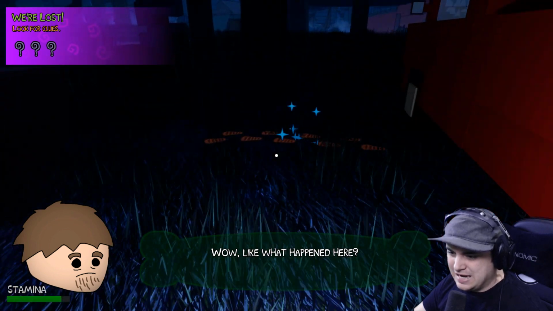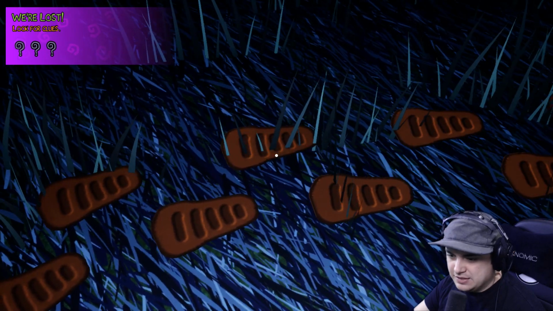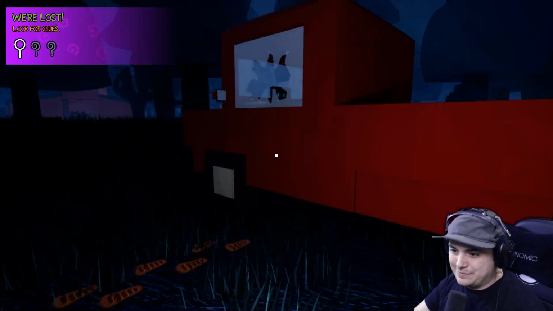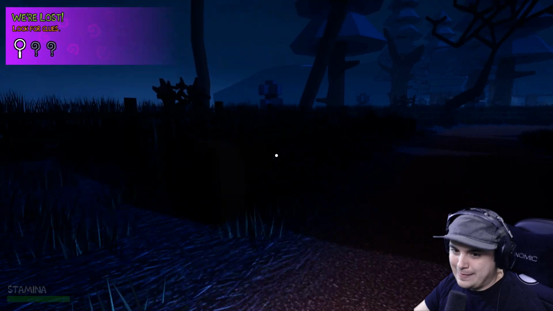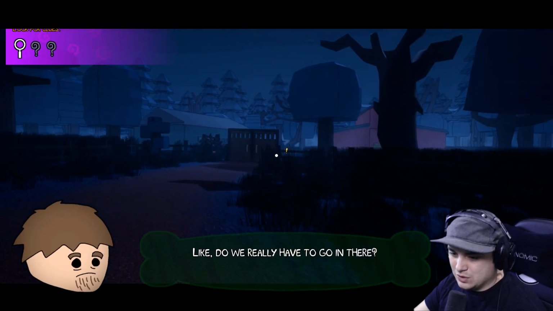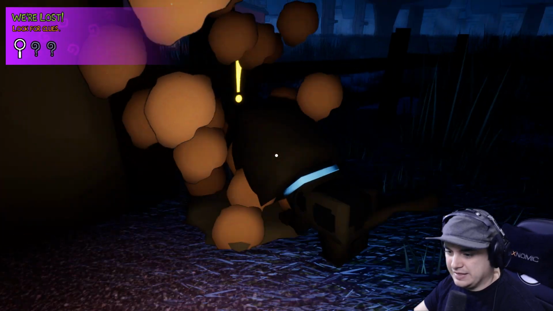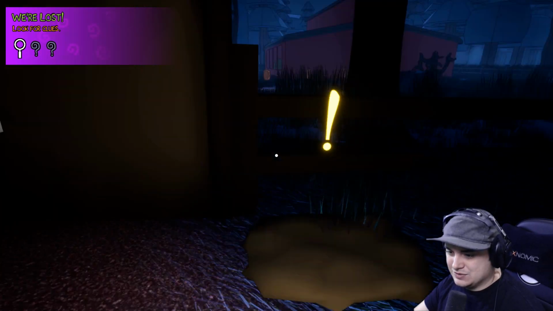Wow, like what happened here? Clues. So we have to examine the clues. Ah, footprints. Okay, okay. We got one clue and we have to find two more. Like, do we really have to go in there? Okay. Dig up that dirt mound, Scoob.